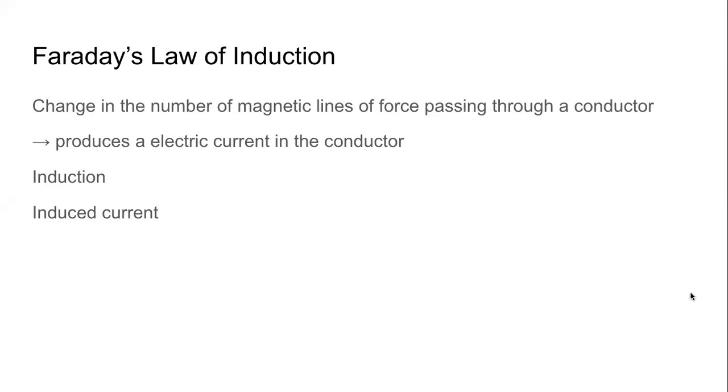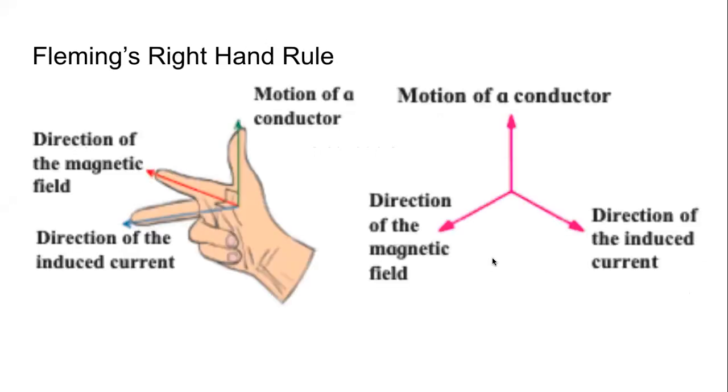There is a particular direction. So saying that electric current is produced is not enough. We also need to know the direction of the electric current. So if it is a wire, in the previous experiment, what was the direction of the electric current? Was it from stand A to stand B, or stand B to stand A? If it was the coil in the previous experiment, what was the direction of the electric current? Was it clockwise or anti-clockwise? That is a question that we still need to answer, and that is answered by another of Fleming's rules, which is called Fleming's right-hand rule.